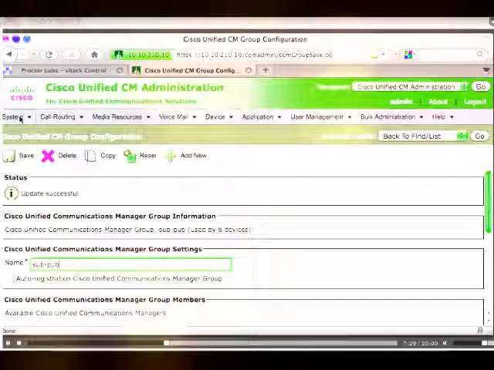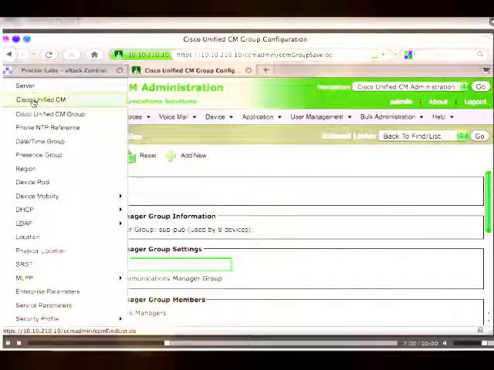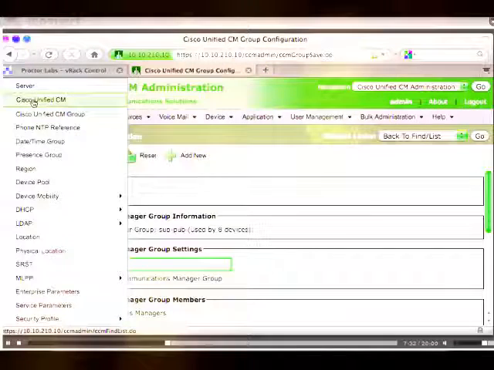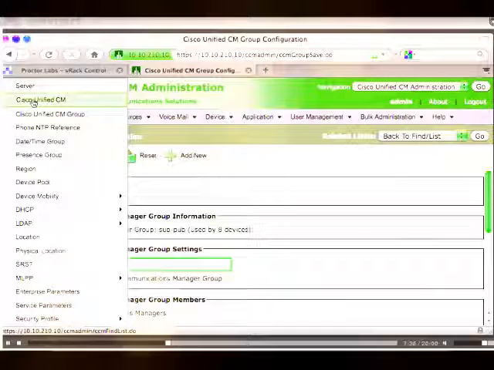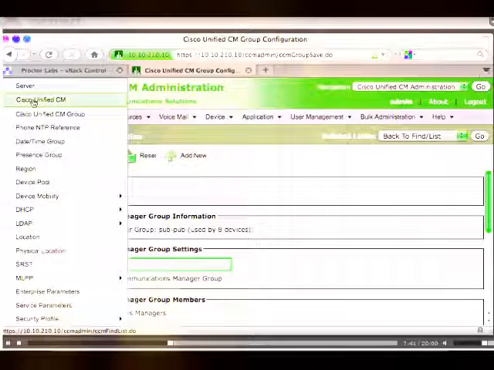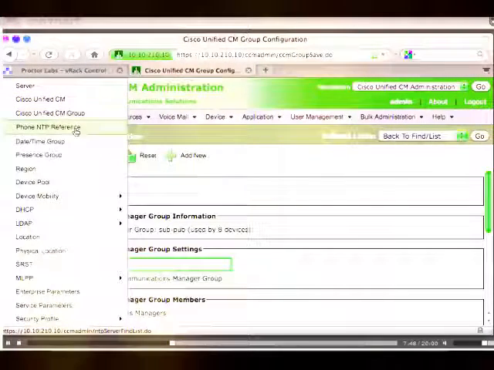Now, you would have already gone into system UCM and enabled auto-registration potentially, but we're not going to register phones in Lab 1, and so I'm not going to enable auto-registration at this point in time. So system server, system UCM, UCM group.